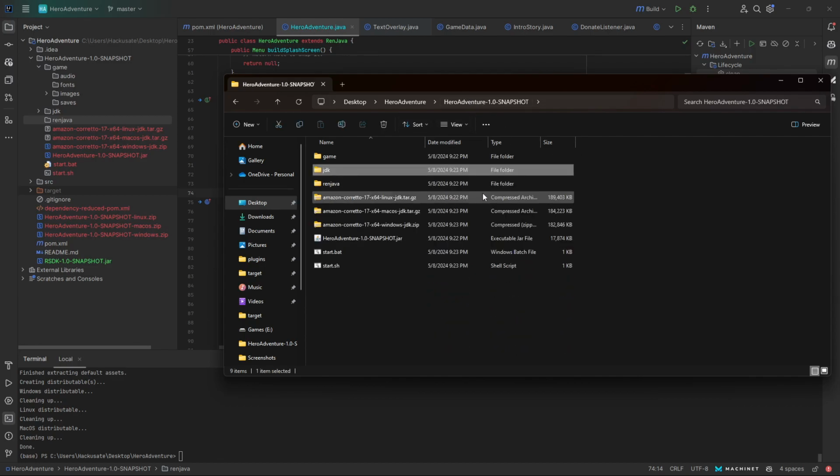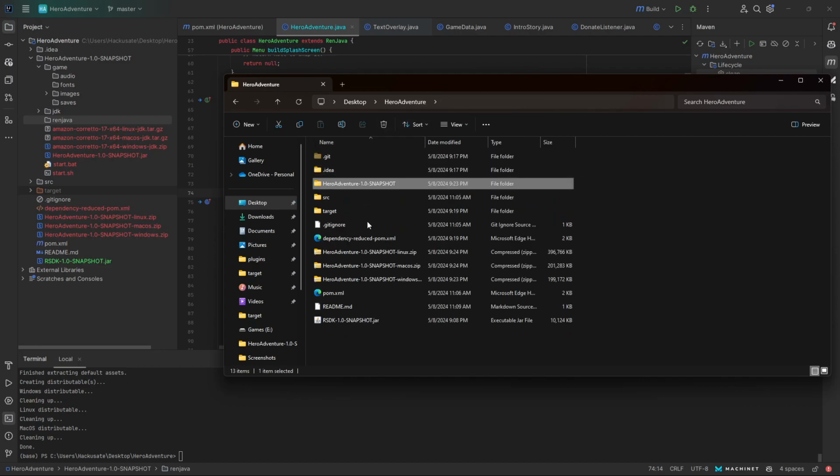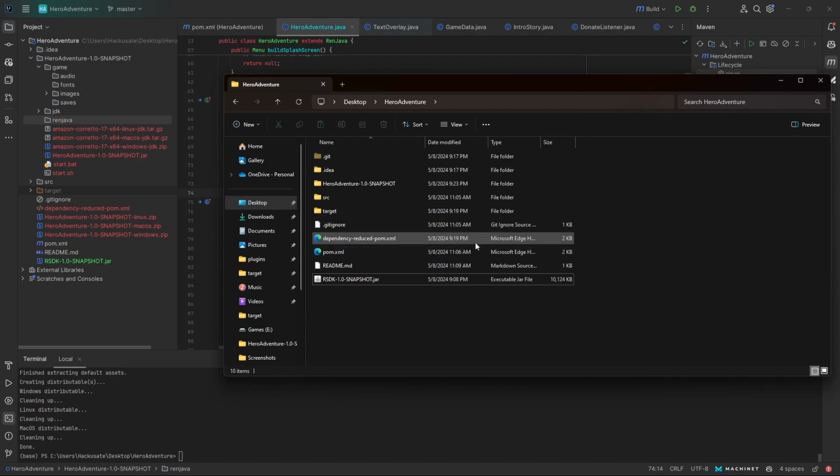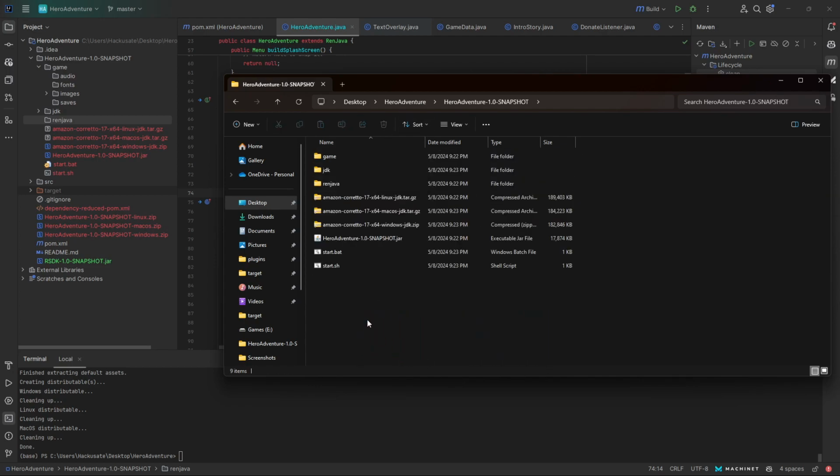Another thing that the RenSDK makes is your distributables. So if you are looking to release your game, I'm going to be putting these on a parameter soon, so these don't automatically create every single time. But I'm not looking to release my game, so I'm just going to delete those to free up some space. But this is pretty much what you get.